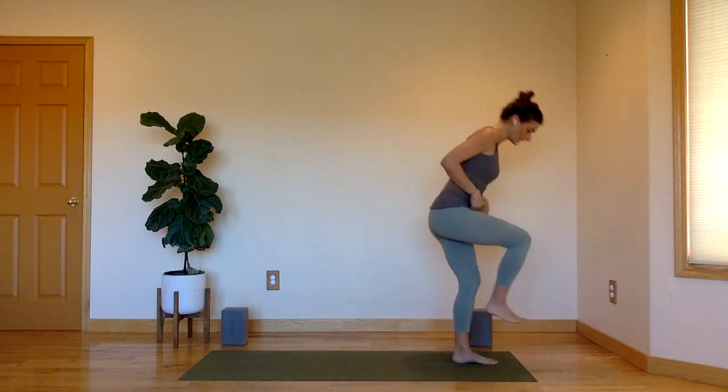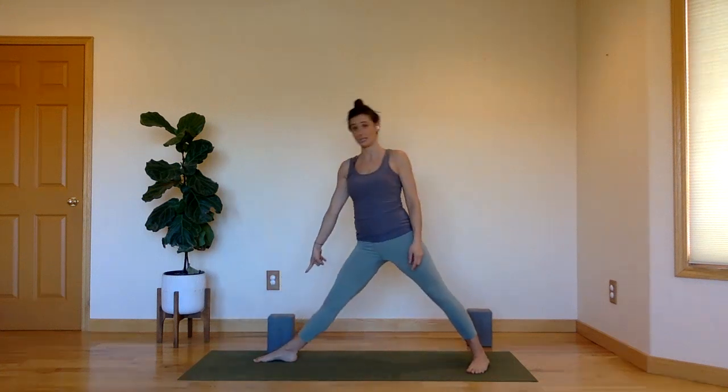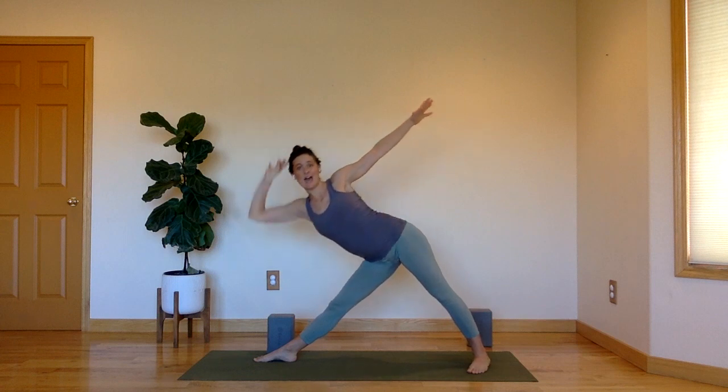Utthita Trikonasana, your right foot's gonna step back. Your right toes face the back of the mat, the left toes are at a 45-degree angle. You're welcome to bring the floor up to you by using a block. Inhale, arms lift. Lift the cylinder of the ribs up and off the pelvis, and then exhale, start to extend.